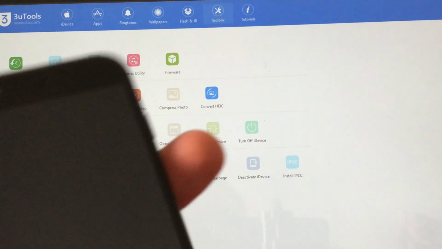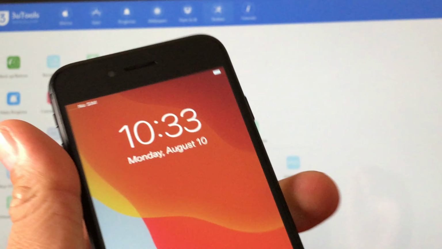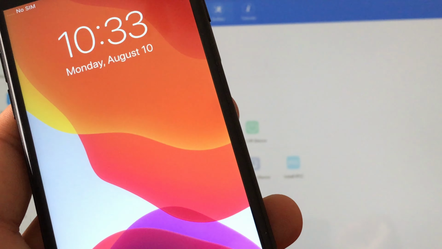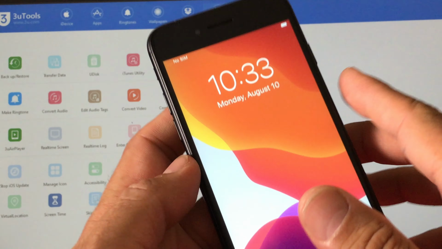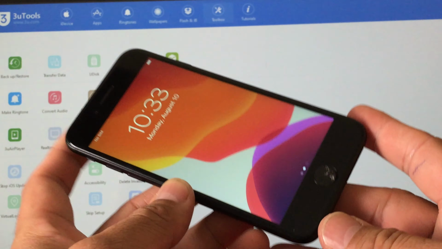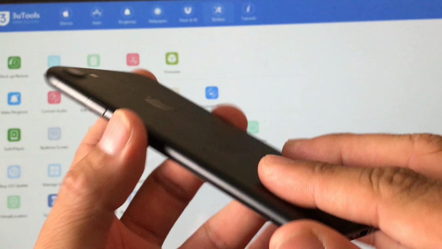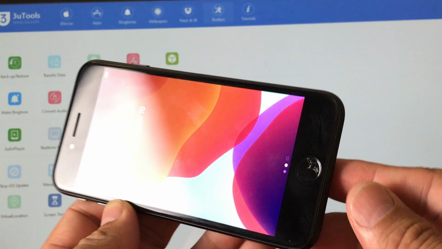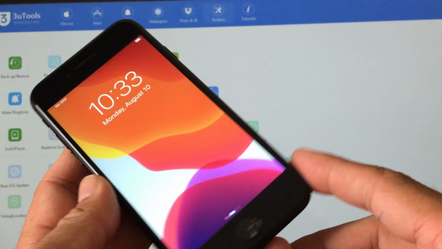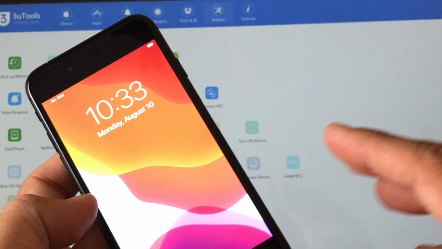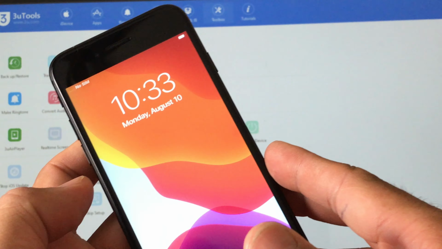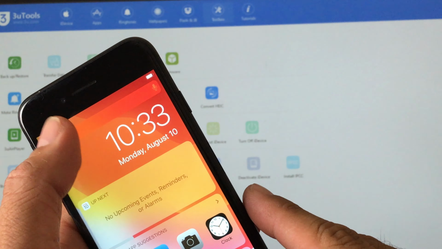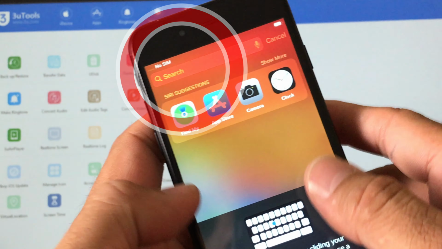But remember guys, if you disable this, you have to reactivate assistive touch again by using this method which I'm showing you right now on the screen. If for some reason somebody has disabled assistive touch, then you can click on your screen, and once it wakes up, you have to swipe to the right, and in the search section, you have to type settings.